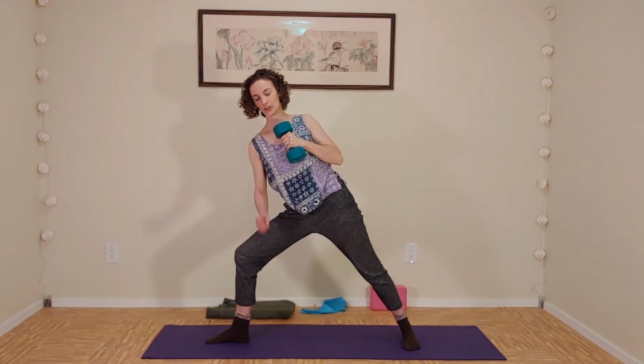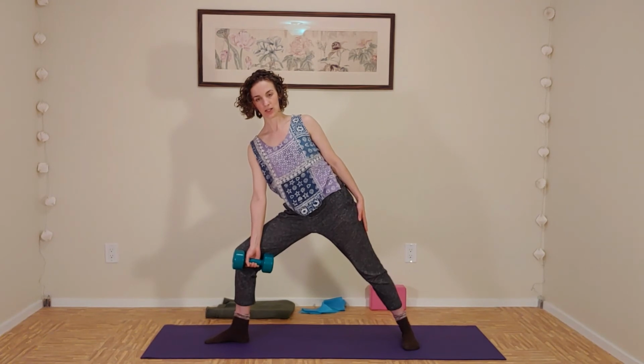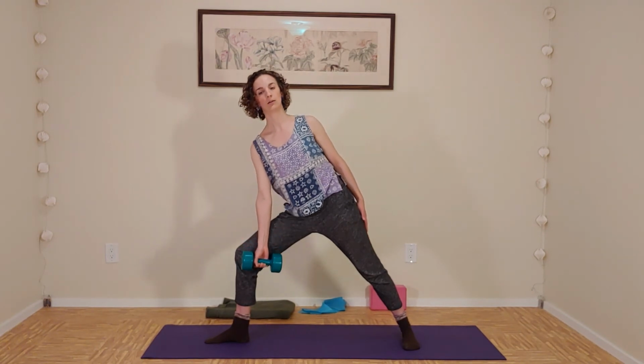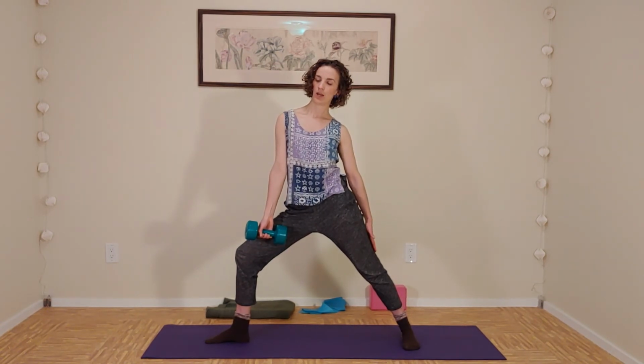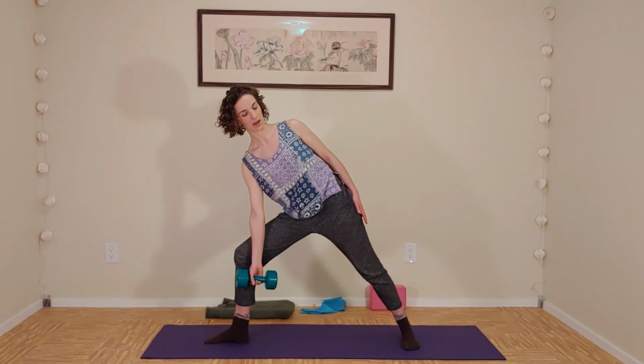Now bring that weight towards your chest, transfer it into your right hand, and let it just hang here by your right knee. Reach your left arm down your side, and as you inhale, draw your left armpit towards your hip, so you're lifting that weight. Exhale, move back into side angle. Inhale as you draw your armpit down towards your hip, lift the weight. Exhale as you release. One more time like that.